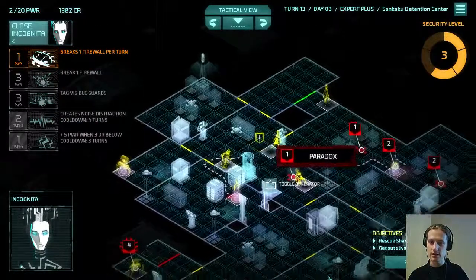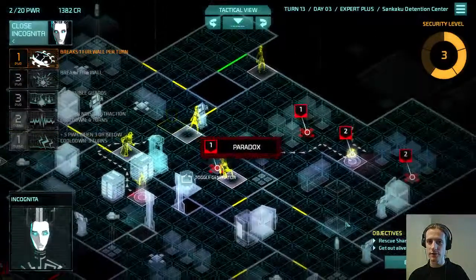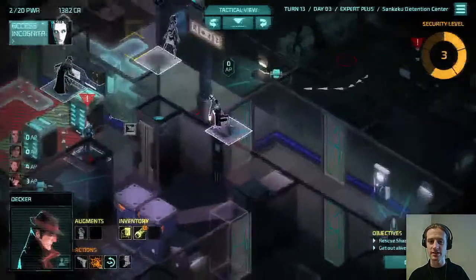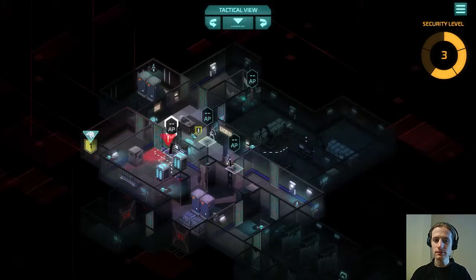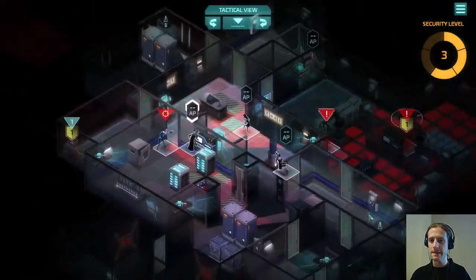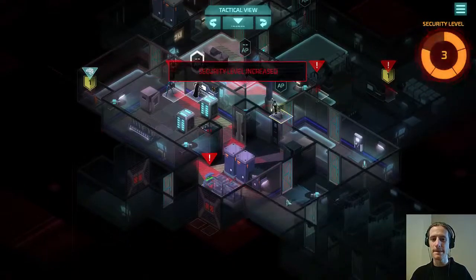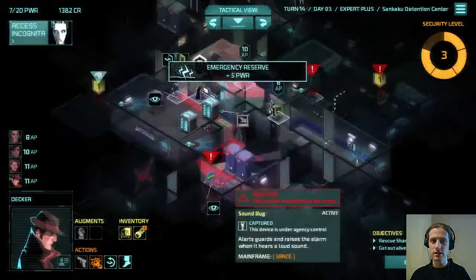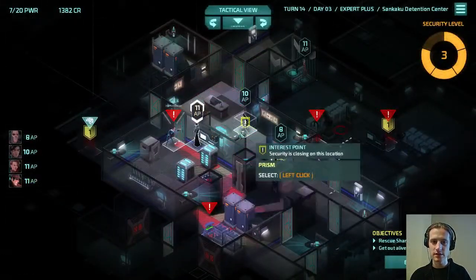We don't have vision on the other drone, which is quite unfortunate, but we know it's going here, so that's fine. Yep, sees Prism. This square is yellow, so that's fine. I think it was safer that way than risking him kicking the door in. This drone we can now see. We've just used the emergency reserve. Let's close the door in his face. Damn it, they got away.